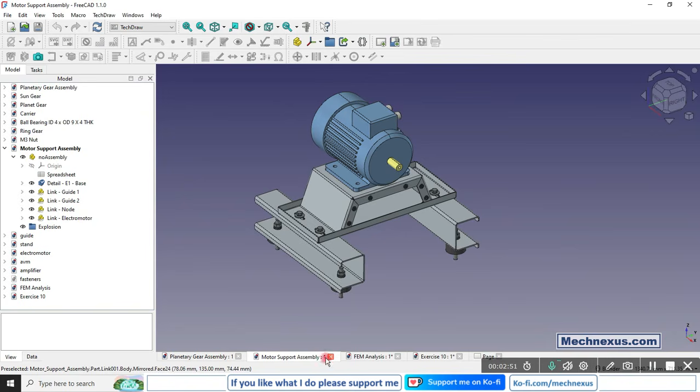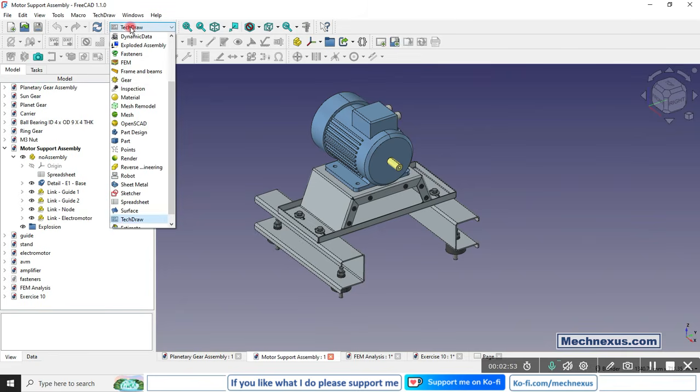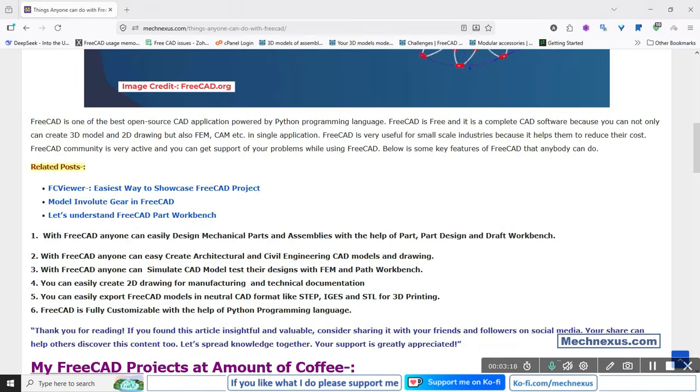But if you go to FreeCAD and if you go to the options, here you will find the architectural workbench, which is BIM. So if you are a civil engineer, then you can use this workbench. So one thing that makes clear is that FreeCAD is not software only for mechanical engineers, but it is also for civil engineers.